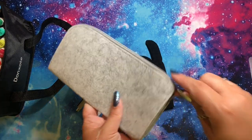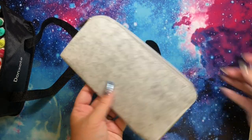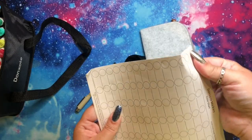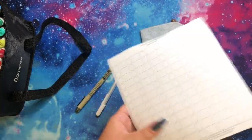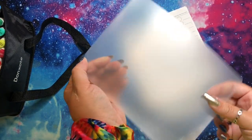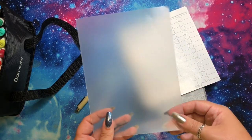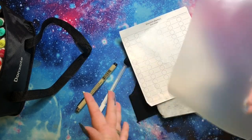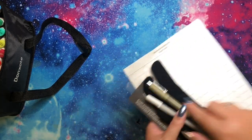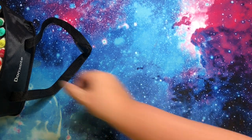It also came with a tiny felt pencil case, color charts, and a little pad in theory to put between pages — though it's super tiny so I'm not sure what I'd put it between. There's all the extra little goodies, which are always a nice touch, but I didn't buy these for the extras.